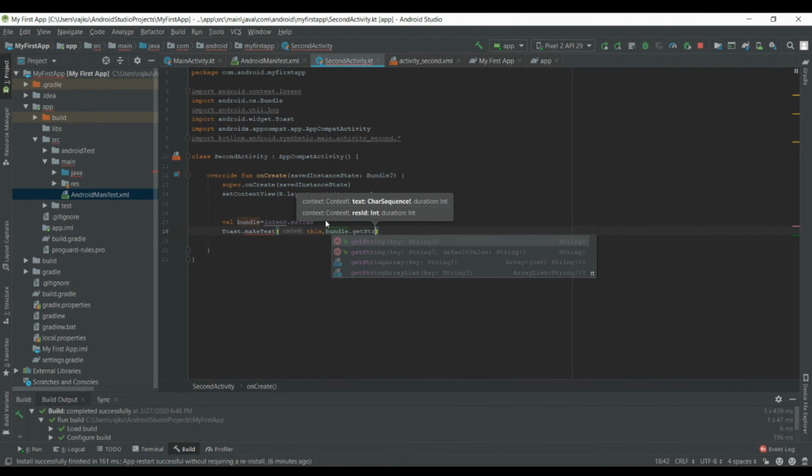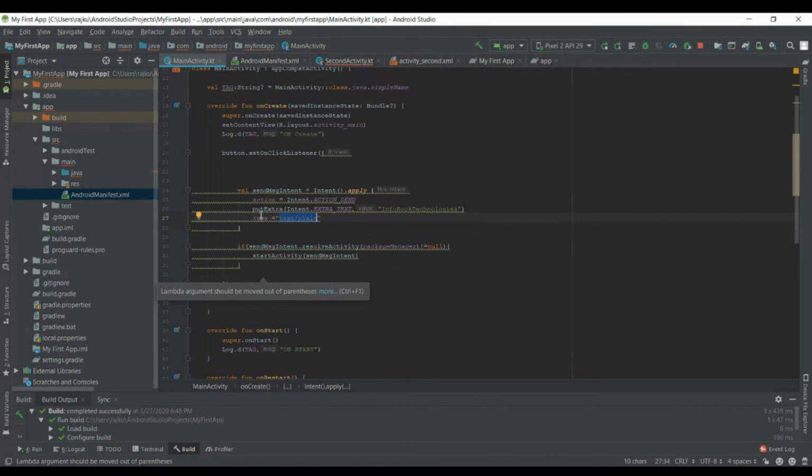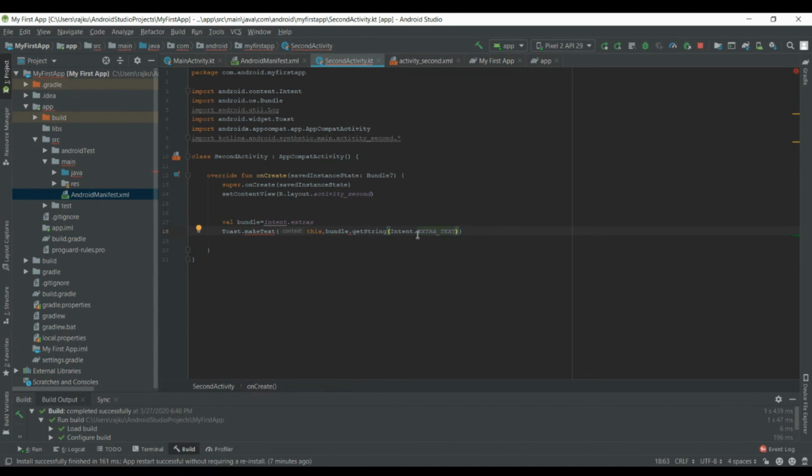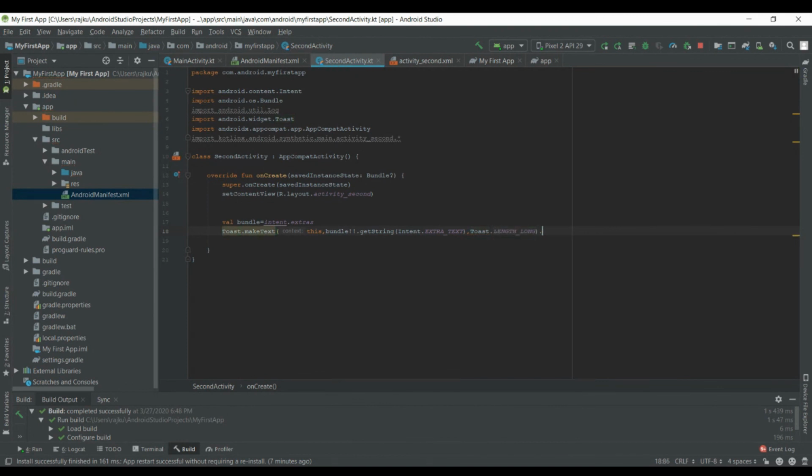String text. In the main activity, it gave us an extra text as Infobook Technologies. So it will be extra text. So here I will check. Let's save it and run the application.